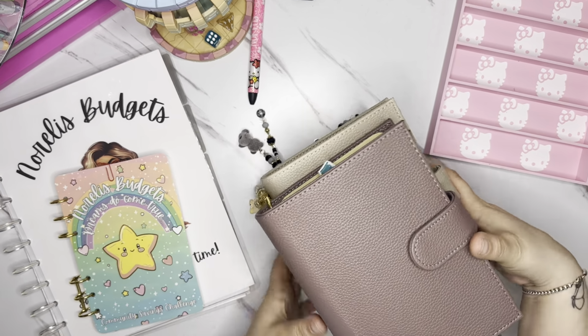I printed a bunch of them for myself because I get paid bi-weekly, so I use 2 of these a month. They last me quite some time. So I already have it all set up for my next paycheck, which is on Friday. I just have to put in the amounts that I make. They are a little variable, so that's why I haven't written it here. My expenses and everything right there. And so I have a bunch of those.